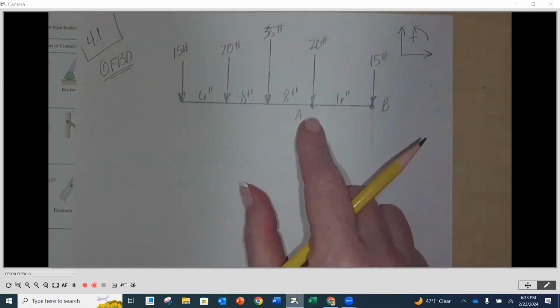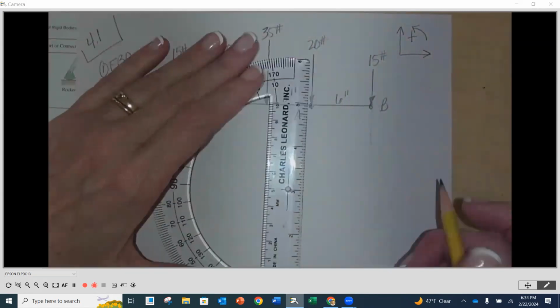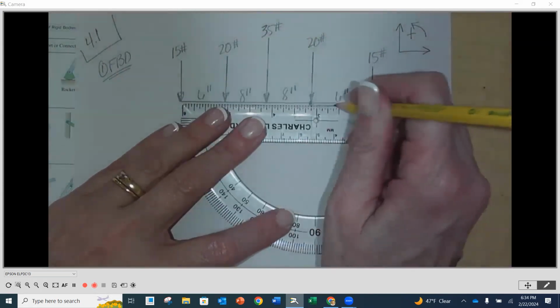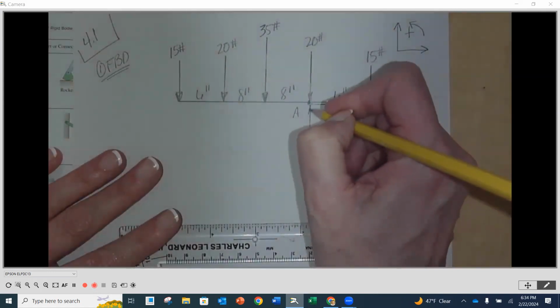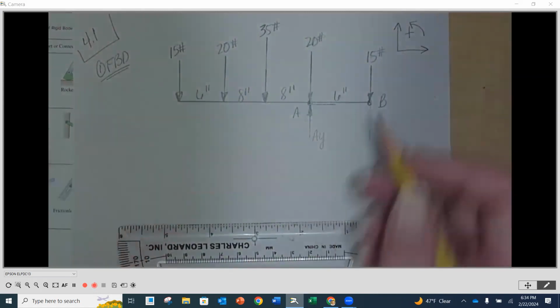So if A is a pin or a hinge, how many reactions am I expecting there? 2, right? Yep, 2. So I know that I'm going to have an X and a Y. I'm just going to put these in here horizontally and vertically without my arrowheads yet. When I'm putting my directions in place, I can see right now I've got all forces that are going down. So a good chance for this support to stay in equilibrium, or to balance out, is for this to go up, right? So I'm going to show an arrowhead at A in the vertical direction going up, and I'm going to call this AY.